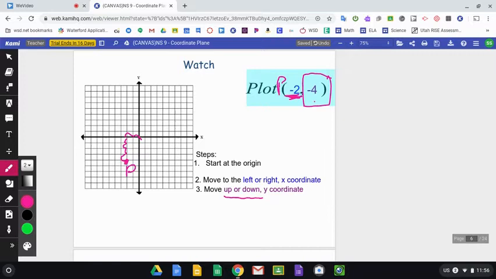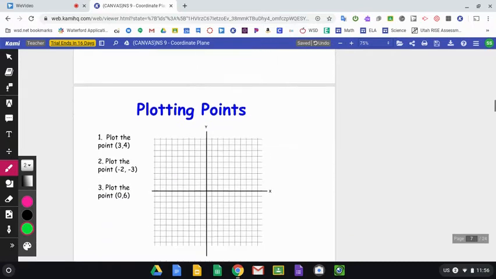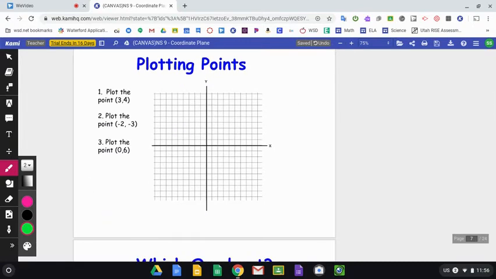Point P. All right. Start at the origin, go left or right, and then go up or down. I like to remember it as a story like this. When I go into an elevator, I go in the elevator, and then I can choose to go up or down, right? And the elevator could be on my left or my right. So I go in the elevator and then up or down. In and then up.